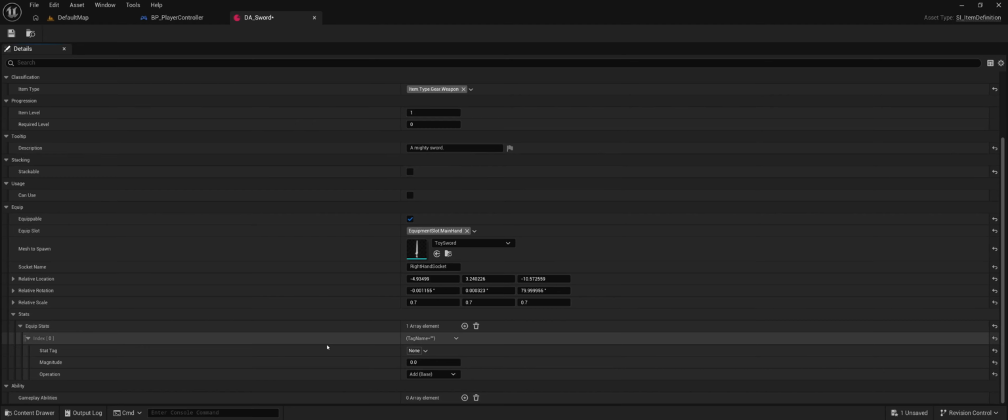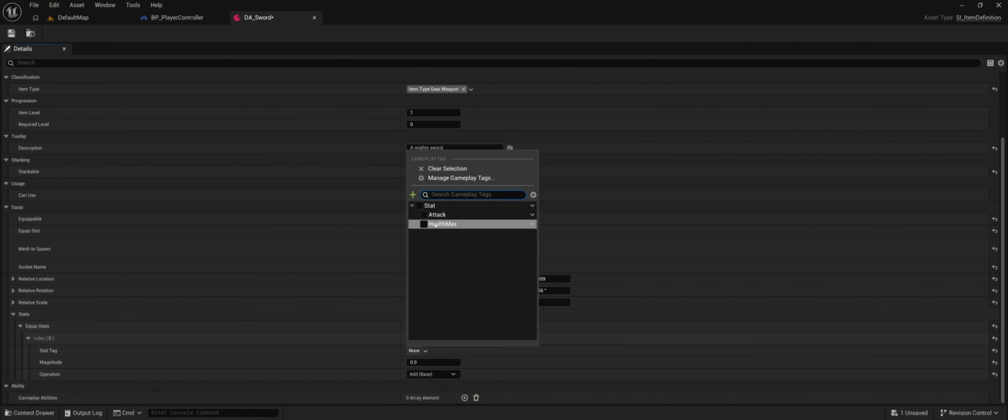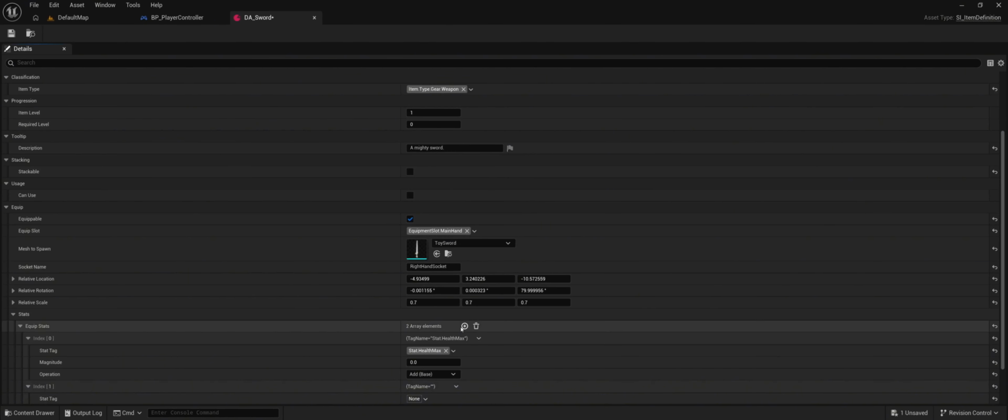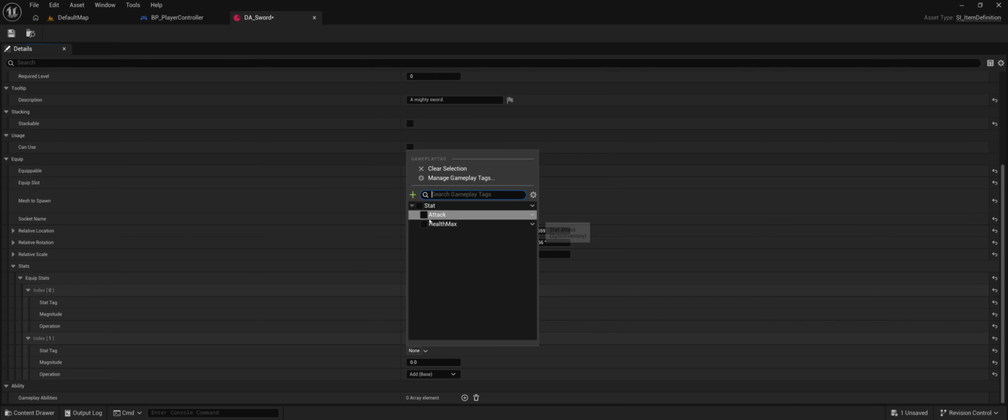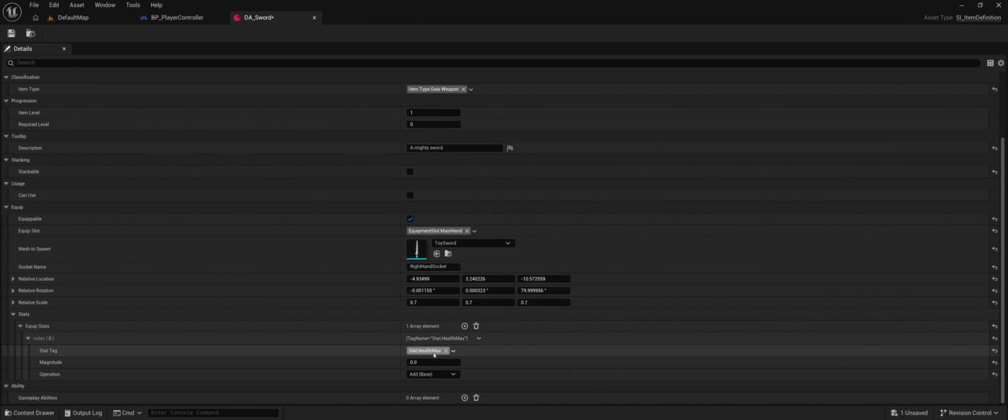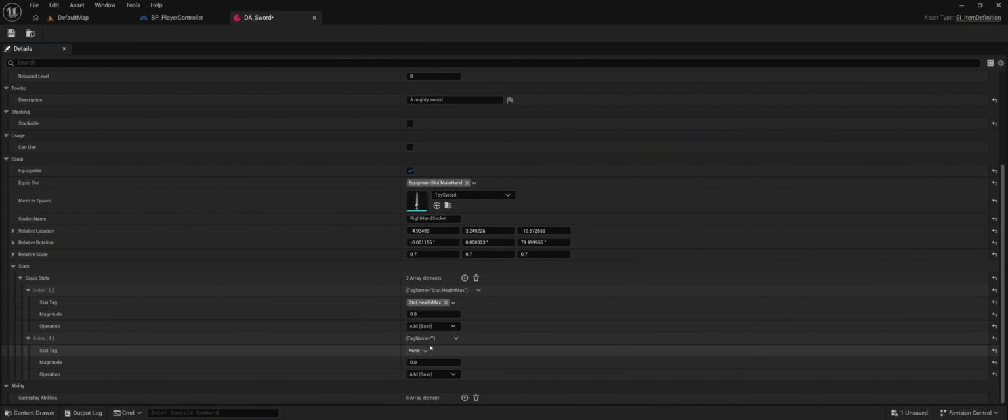So we need to create some stats. So for example, here, I have some by default here, a max health and an attack, but you can also create your own. Feel free. Of course, you should create your own stats. So I'm just going to do, let's add 2 stats. I'll do this and that. And I'm going to add, so let's do max health and let's add another one.